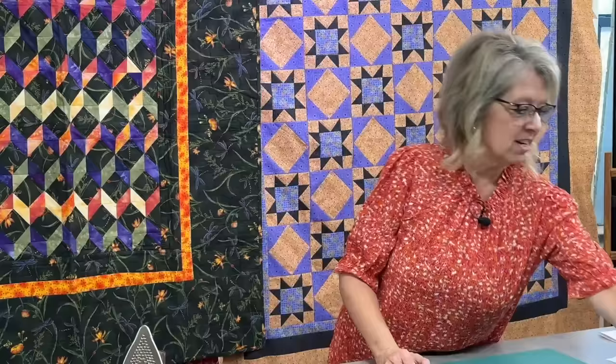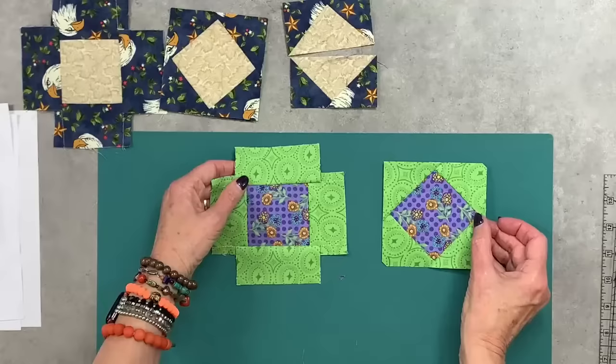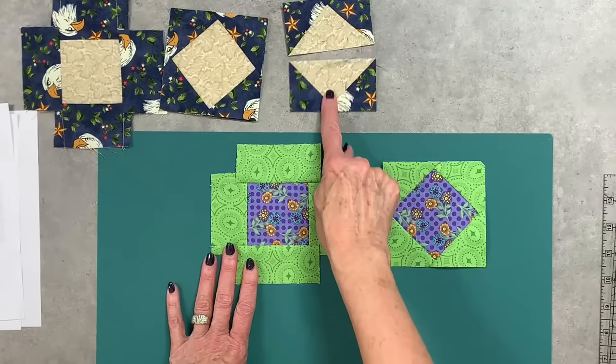Okay, so where are my pieces? Okay, so this is the very first thing that we need to do. This is your option one right here. We have our basic square. It's not trimmed, it's just a basic square. It can grow up and be flying geese. It can be a square and a square. It can be half square triangles. It can be any of the options 1 through 17.